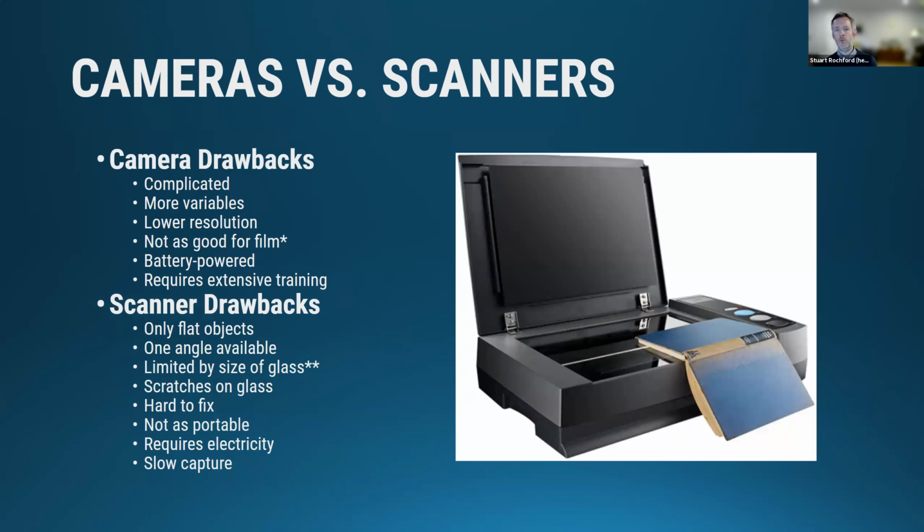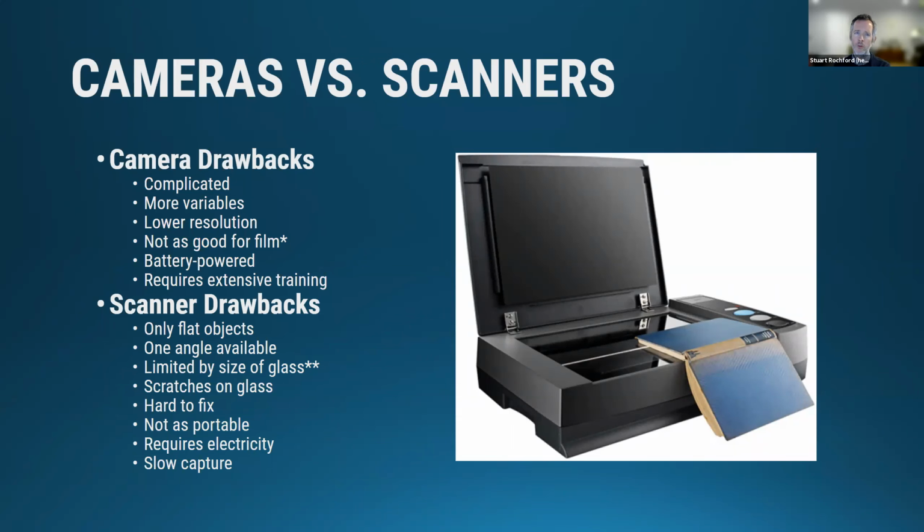A lot of them, there is some overlap. The cameras, they are very complicated compared to scanners. They do have a lot more variables, a lot more moving parts. They typically offer a lower resolution when compared to scanners at a similar price point. You can get higher resolution, but then, yeah, you're paying quite a bit for those fancy cameras.